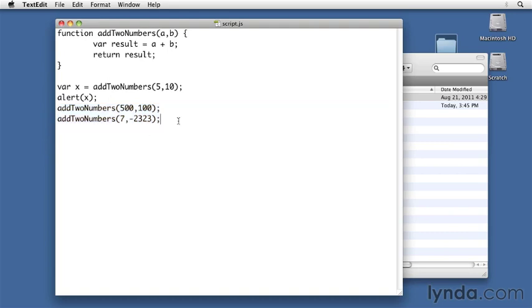And again, if this looks a little unusual, this is what we were using very early on when we called the prompt function in JavaScript. Prompt is a built-in JavaScript function. It takes in one argument, in this case, the string that's going to be displayed, and then whatever's returned from that is what we were accepting back into a variable called name. So both passing information in, passing in arguments to be received as parameters into functions, and returning values is a very core piece of any programming language. It's something you'll be using all the time.